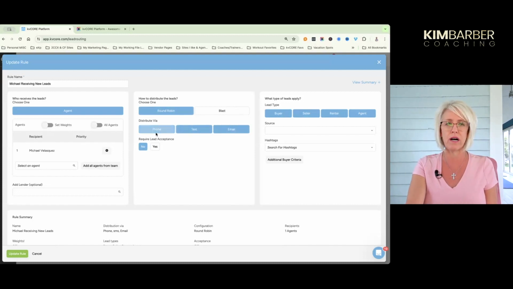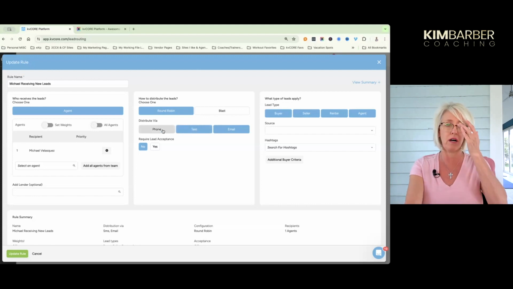And then also, this means that if he gets a new lead, then the system can call you and tell you or tell your agent that you have a new lead. Or you can just say, I want the text and I want an email to tell me I have a new lead. So it really depends on how you want to run your business. You could ask yourself or ask your agent, do you want to receive a phone call when you get a new lead? Do you want to get a text when you have a new lead? How do you want that to happen? And then for me, I want everything to go to him so he doesn't need to accept it.